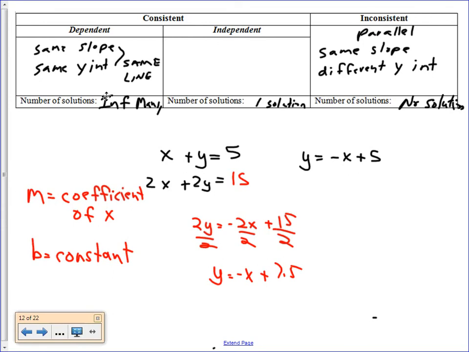I'm just going to ask you that. I'm going to say, classify this system. I'm going to say, tell me the number of solutions to this system. And then based on which one it is, you'll get it. Independent is going to jump off the page at you because it's going to have different slopes. And you're going to get one solution, and that one solution is the point where those two lines intersect. It's going to be one solution, but in the form of an x and a y.